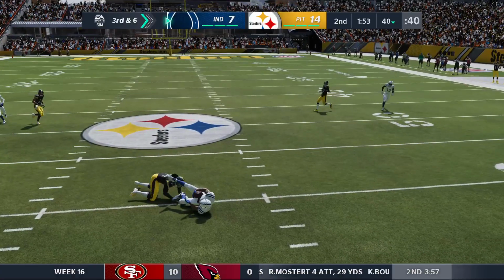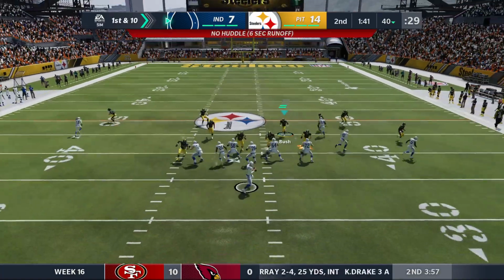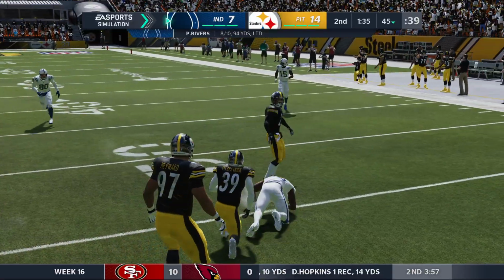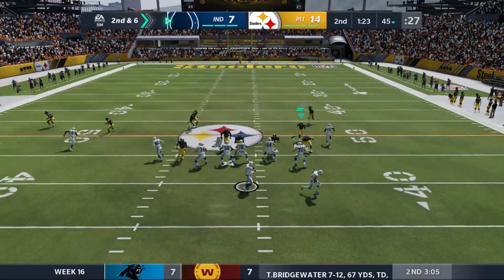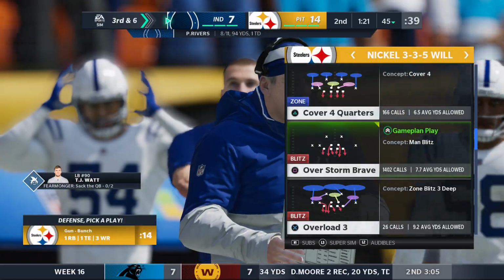Oh, man. They're getting us on that slant. Takes it up to the 40. Oh, okay. A gain of 11. Getting us on that slant against our safeties. From the gun, Rivers. He completes this one to Mack. They'll contain him to just. That's kind of tough when you got a safety coming up trying to cover a faster wide receiver. Although our safeties are pretty fast. I don't know. But they don't really have the skill set.